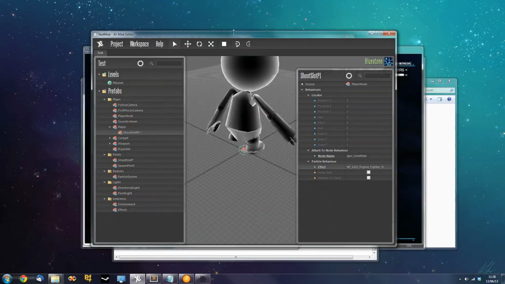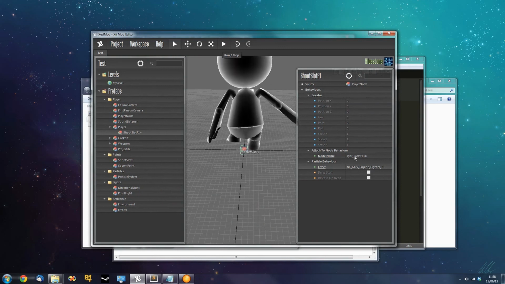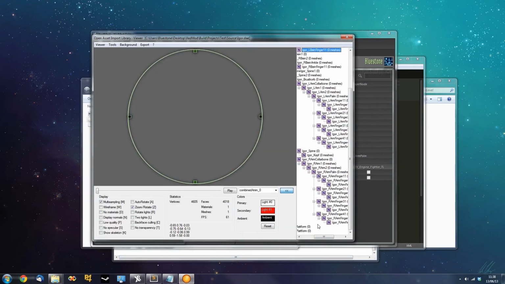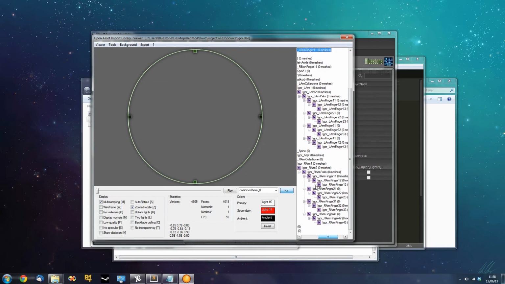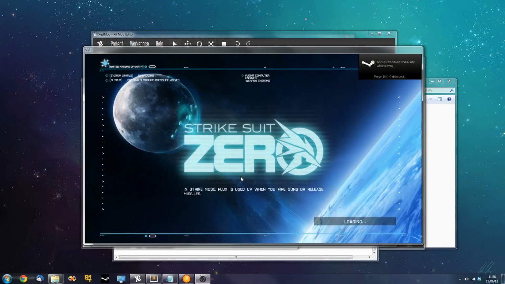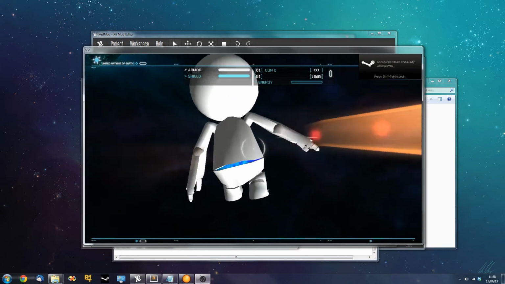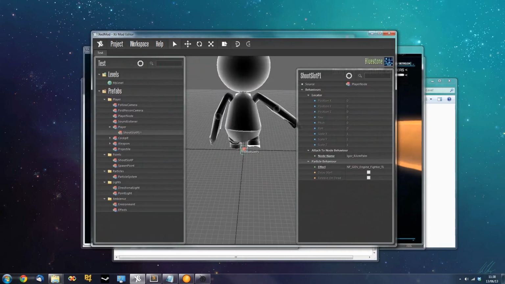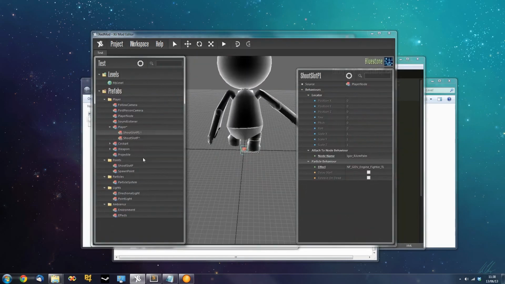Now we could do something here with the right hand as well. So in the node list we can see that we have R arm palm, so we could put R in here and this will change to the right hand. If I push F6, which has gone to the right hand. And we could also clone this shoot slot node, change this one to the left, this one to the right, so we have left and right.